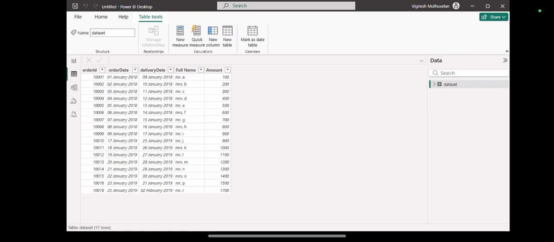So I'm sharing the 2020 dataset with you now, both on WhatsApp as well as Zoom.